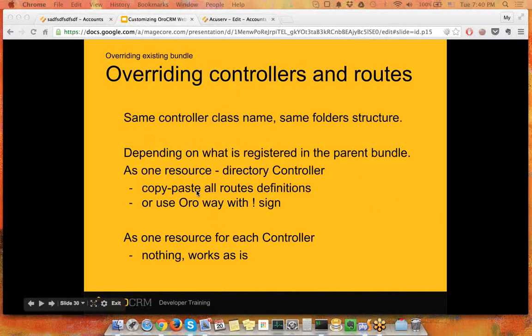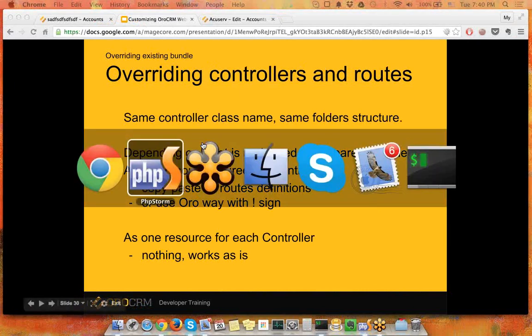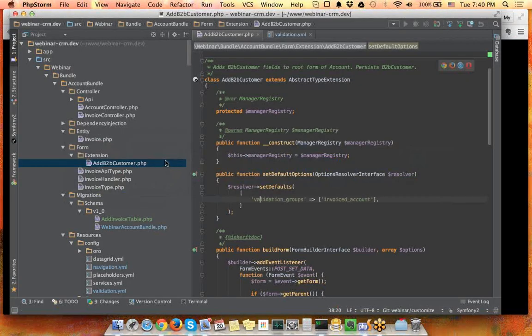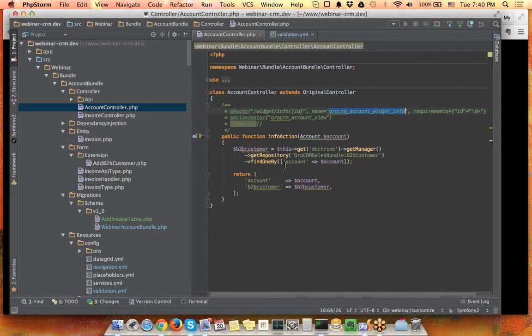So basically, when you override a bundle, which we have to do in our case, let's see what we did. We put account controller in our child bundle, and override only one action to introduce B2B customer, which we can get from database based on account.